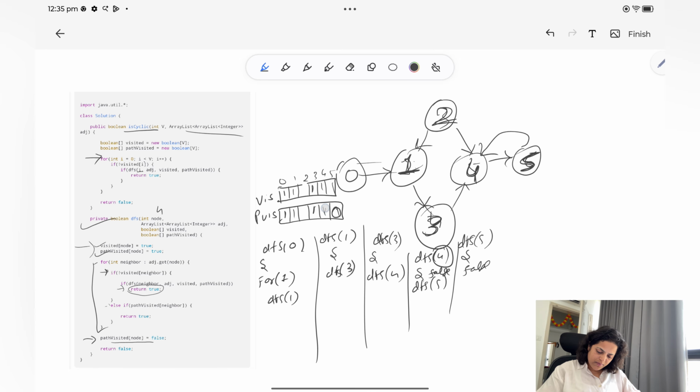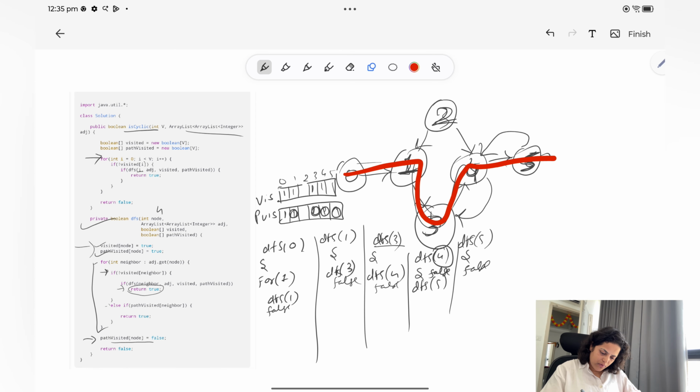So node was 4, so it will mark it to 4. It means that from where we came, we are going back there only, in that direction only. So in this path, we have not found the cycle. So 3 will return false to here also, and from here it will come false here. 4 also, so you will mark DFS 3 also 0, and then from 3 you will mark 1 also 0. You will get false here also, so you will mark 1 also 0. Now this path is done and you have not found any cycle.